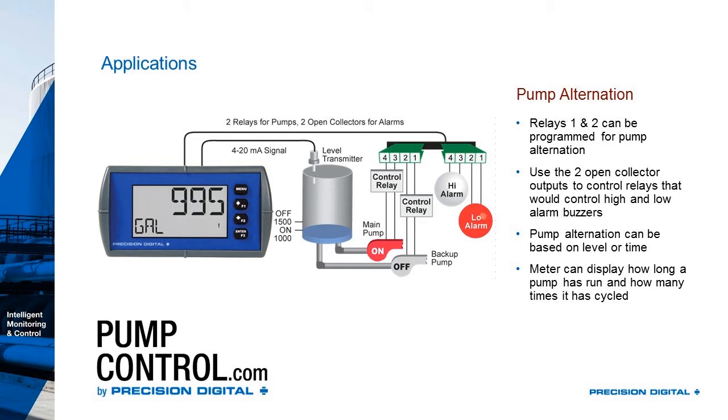And this is also the first time a pump alternation product we've got can be based on level or time. So not only can it alternate every time a certain high level or low level is reached, but you could tell it that, well, after, let's say, 3 hours, I want to make sure that my pump switches no matter what, just to give that pump a rest. So you could set a time in there at which it will automatically switch pumps, even if it has not yet gone down below the reset point.